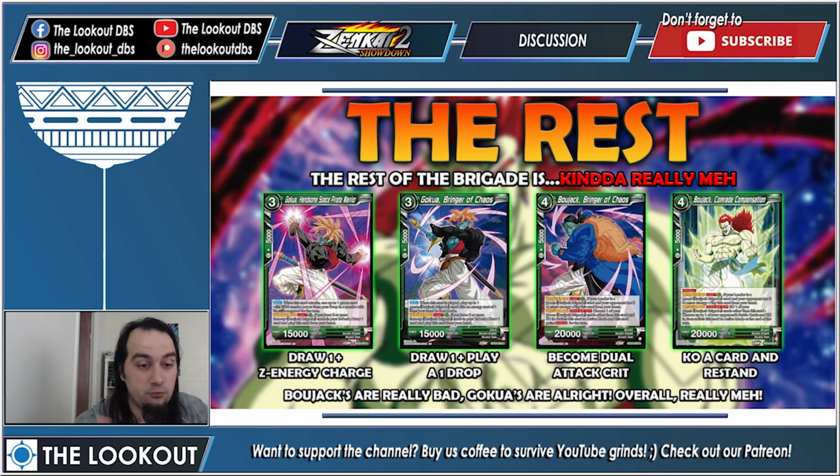For 1 energy, you draw 1, you play him, and then you play a 1-drop. So it's 1 energy, draw 2. And then if you use the unison to +1, that's draw 3 already. So he can be 1 energy, draw 3. That's amazing.